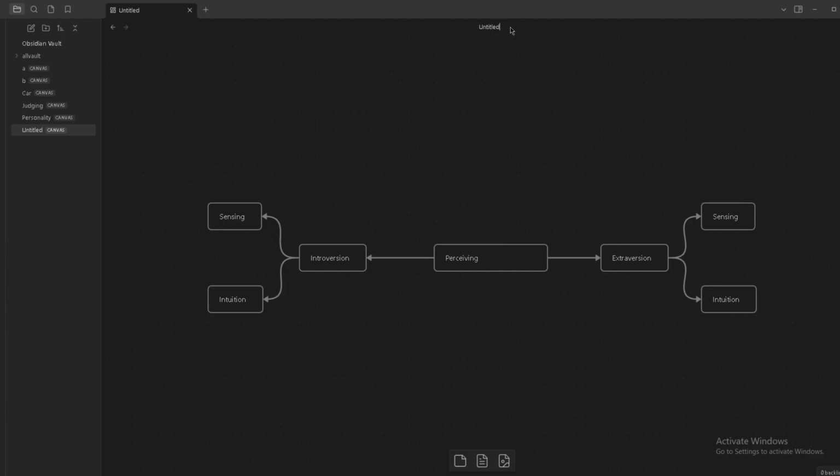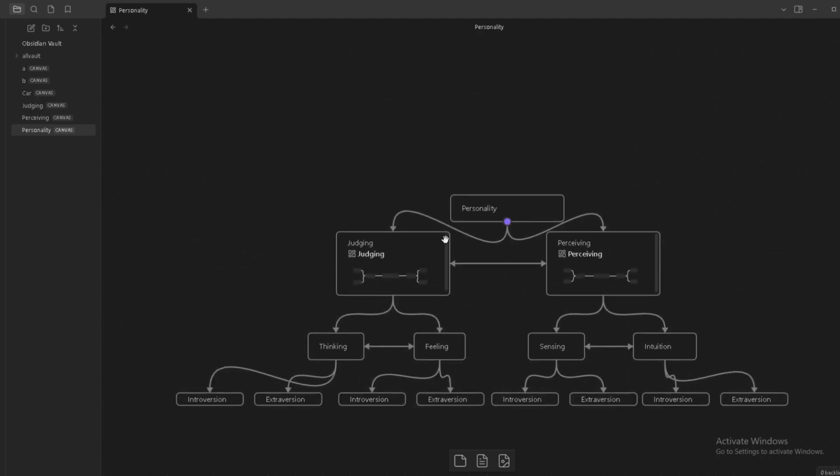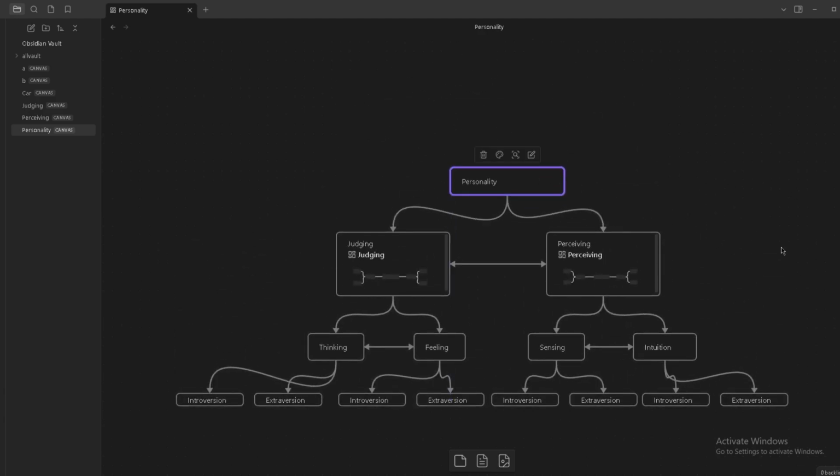So I could put this here, and I could go perceiving, and then in personality I can drag and drop perceiving in, and suddenly we have that duality more accurately described.